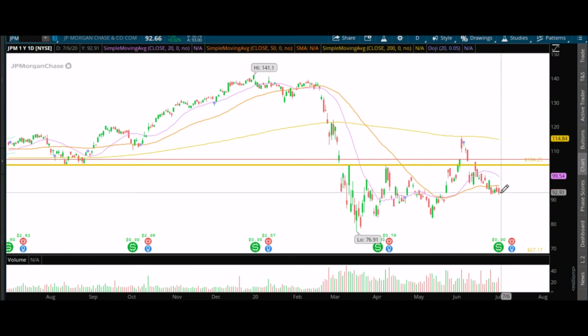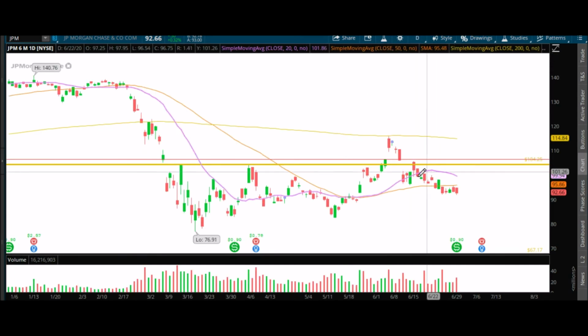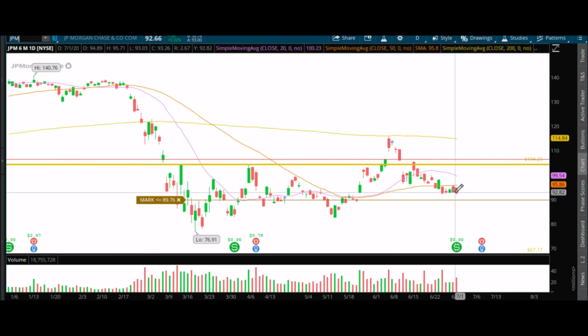And this is in a terrible, terrible downtrend, as is the XLF, which is not a good sign for the market overall. Unhealthy XLF equals not much movement you're going to see in the market overall. This could be an ominous sign here if we keep going down, JPM. So watch out for that. Watch out for the gaps. Let's get a closer look. There we go. That is a really bad close. The low on this candle was 93.03 and our close was 92.66. You close below the low of the previous day's candle and that's going to be bearish. JPM, I think there was a really bad close and we need to fill this. We're probably going to end up filling this gap here.